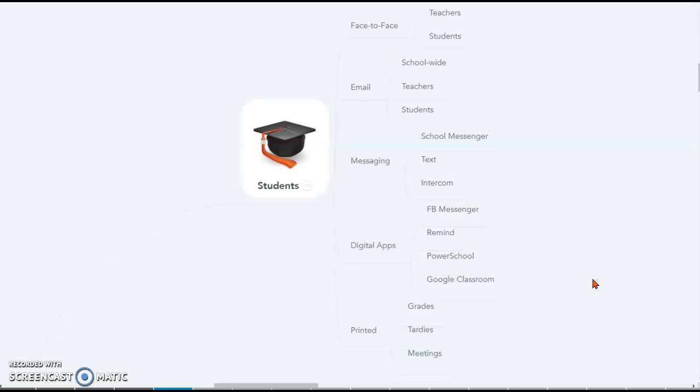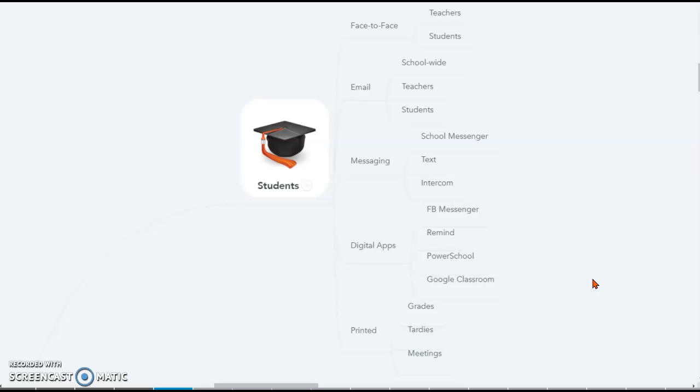We also have PowerSchool, and that is where we track our grades and attendance. And so students have their own login and can look at their grades through PowerSchool. And then because of COVID-19, with our distance learning, we also started the Google Classroom, and so students had access to that as well.